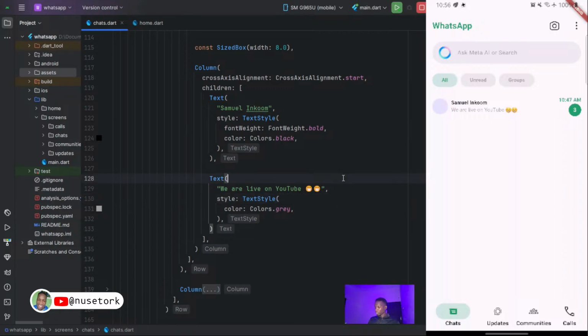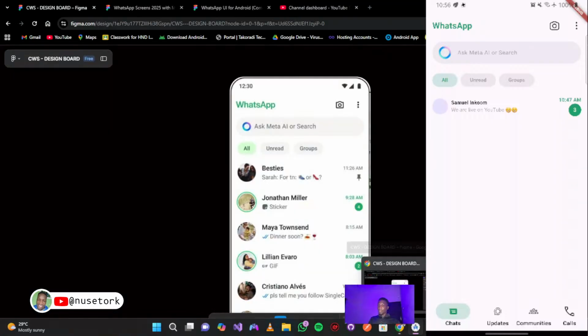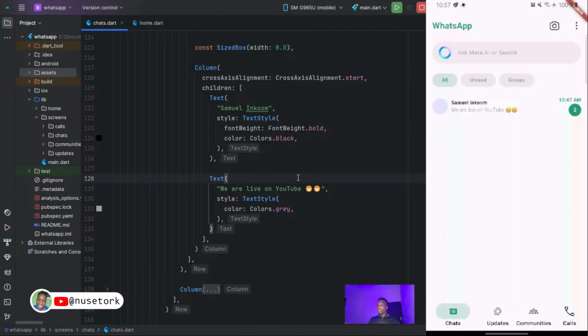So our text is of a gray color. And then let's set the user. What we are creating right now, this particular widget or layout, is for unread messages, right?